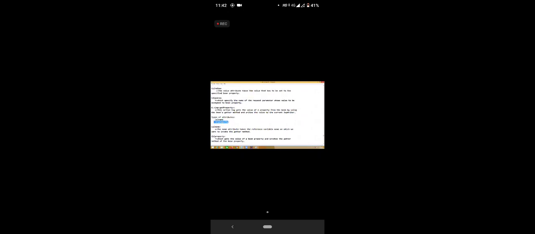Their name is needed, property is needed. Name means your object name, the bean object name. Property means the value, the variable available in the bean indirectly. If we say that too, automatically the properties will be coming out.